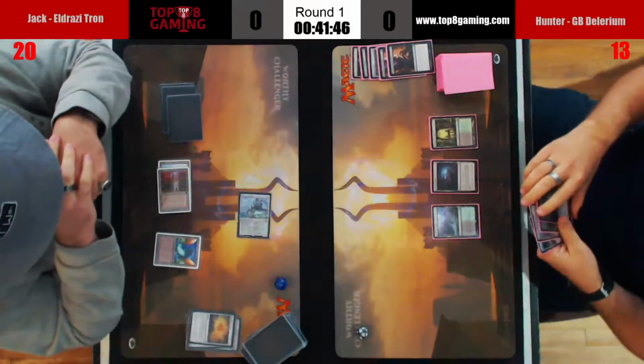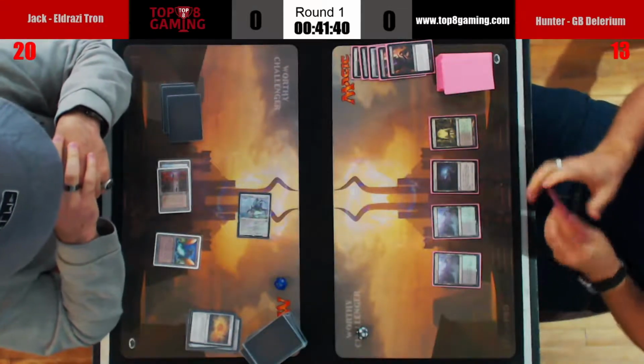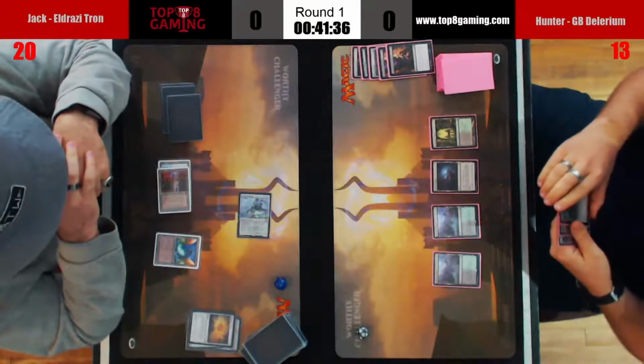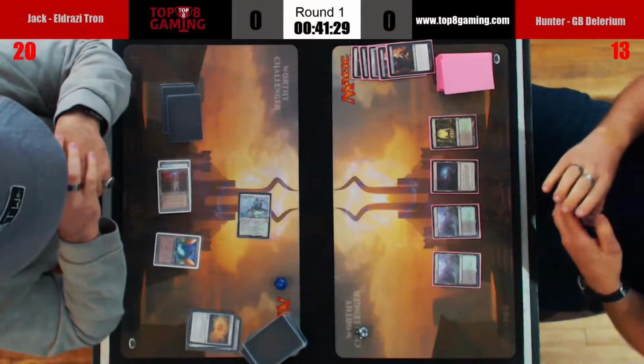Hunter picks up a Thoughtseize. Wow, just all of the hand interaction and nothing to do with it. There's also an Emrakul in his hand. The Promised End. So that's interesting. That explains the Temple. So what do we have then? We have land, sorcery, artifact.